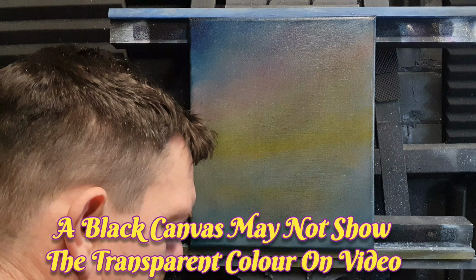We'll get a bit of that blue into play. Look at that. There we go. Wherever we want it, that's where it'll live. Okay, some more like so. Sneak in there. Get rid of that. That's just a little bit of colour there.